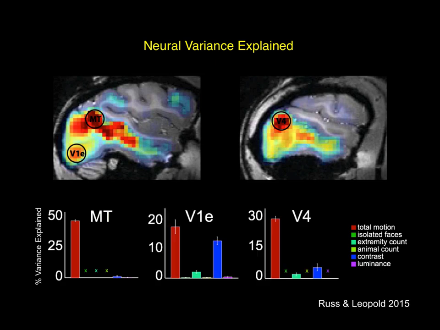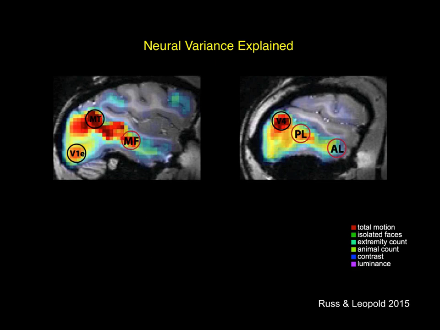When we go to early visual cortex, such as V1, we see that the majority of the stimulus is again motion, but contrast as well. V4 is also being driven by motion. So these areas we'd expect to be driven by motion and luminance. I don't have foveal V1 up here, but foveal V1 is interesting in that it's driven more by luminance and contrast than motion. It's one of the few areas in the early visual cortex.